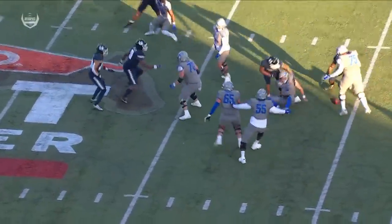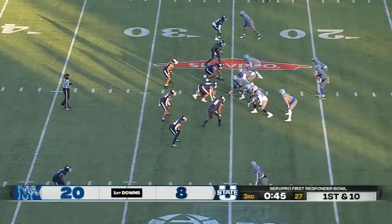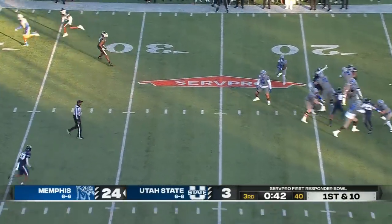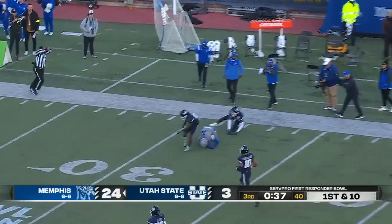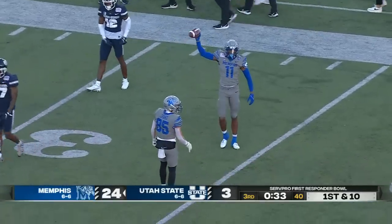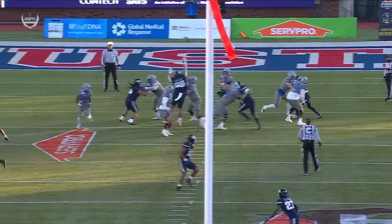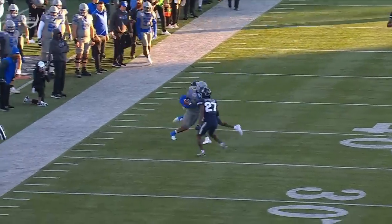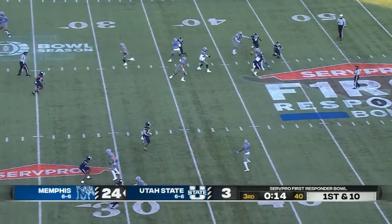Daniel Greshik knocks it out. Four-man rush. Hedigan up the right side and he's got space, streaking into plus territory. Ajani Carter runs him down after 41 yards. Hedigan starting the other way and when he comes back, he is wide open. The corner doesn't stay with him and he's got a running lane and an easy throwing catch.